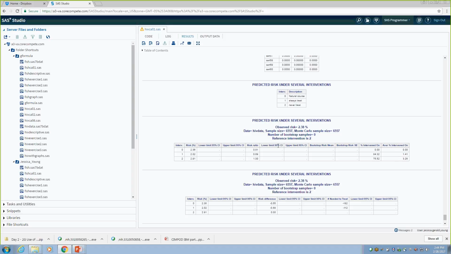This has nothing to do with your risk estimates. If this is incorrect, you can just ignore it, but just keep that in mind. There are some aspects of the output that, when you're coding user-defined interventions, you would have to handle. We have examples in the documentation that show you how to add that in when you're coding your own interventions. But this is unaffected by that in your confidence intervals.